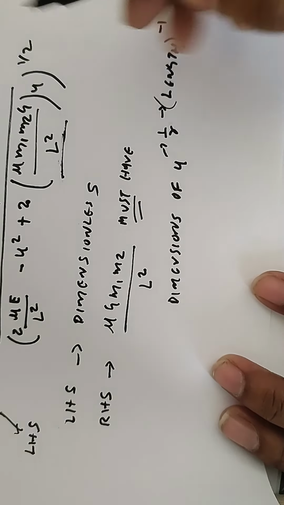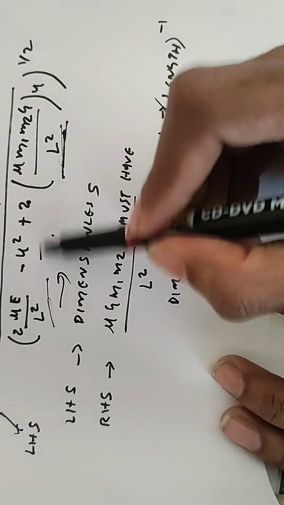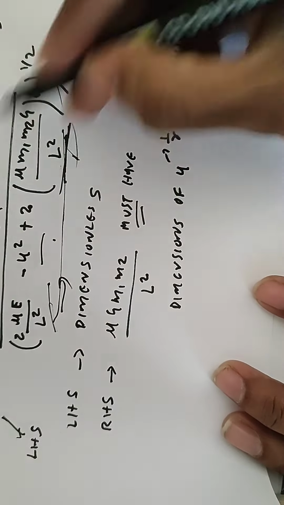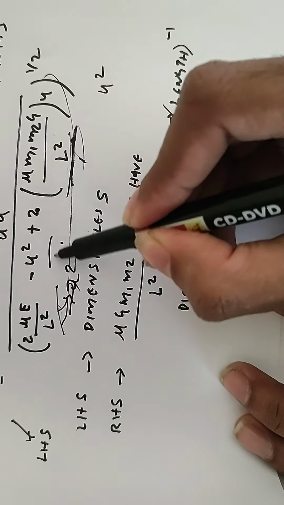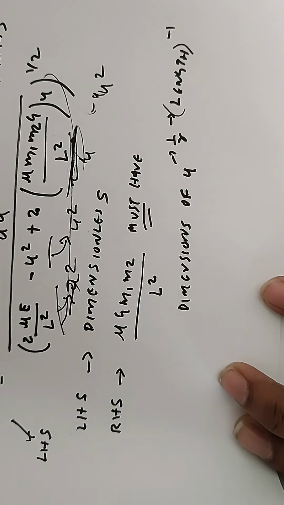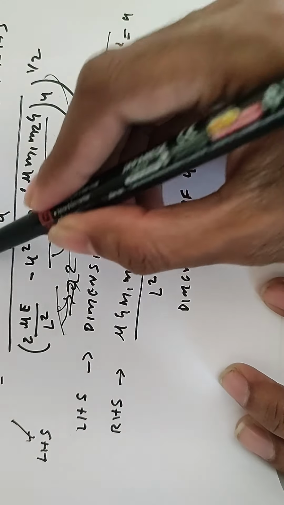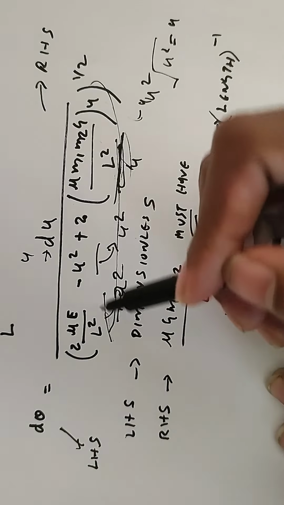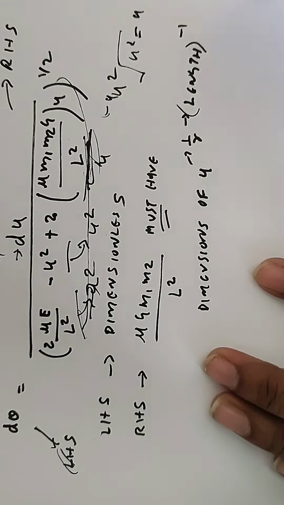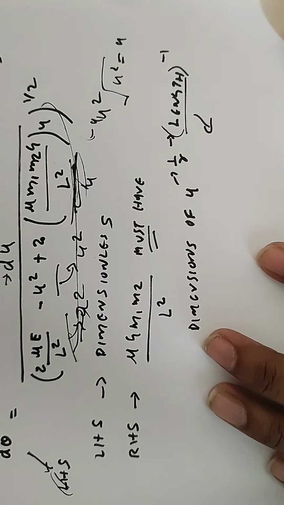It's actually viable to see this. Here the dimension has been taken care of. We need dimensions such that everything is dimensionless. Here it has a dimension of u square, and here it has a dimension of u square, so under the square root it becomes u. We also have a dimension of u over here, so the u and u get cancelled, and we have a dimensionless term, which is consistent with our LHS. See, it's that simple. It's not difficult at all. So this must have a dimension of length inverse.